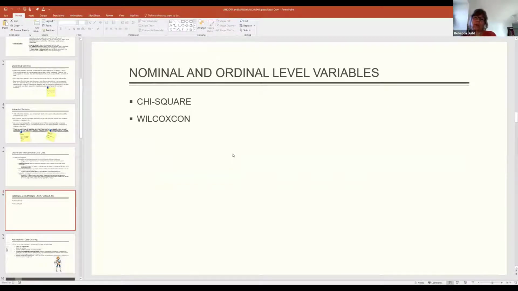So nominal, ordinal level variables, we actually have different sets of statistics than we do for our interval ratio level variables, okay? So we have non-parametric statistics, typically when we're looking specifically at relationships at those variables that are at these levels, or if we have data that doesn't meet all the assumptions for the other tests, there's some equivalent tests in those non-parametric areas.